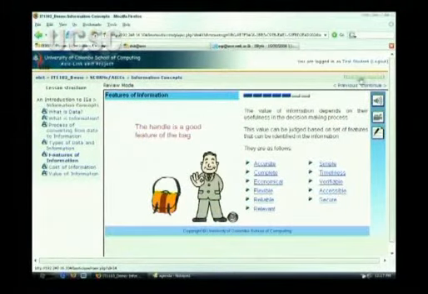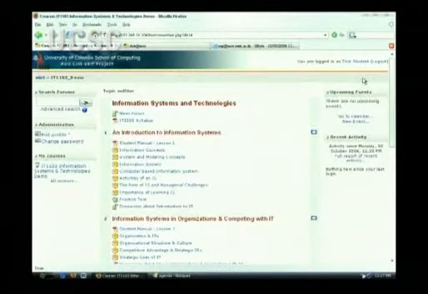Now if you want to stop the lesson from here and plan to visit these links later on, what you can do is, there is a link called exit from course here, and just click it. Then you will come to the main course page.